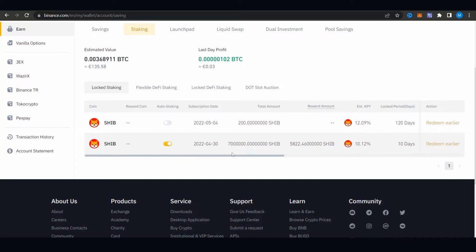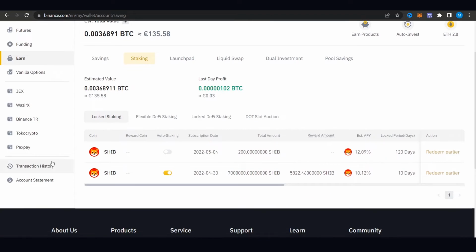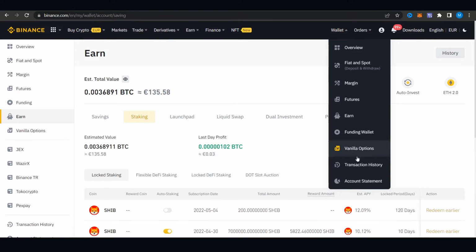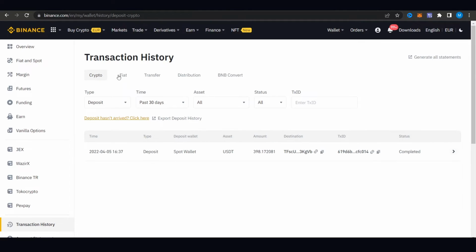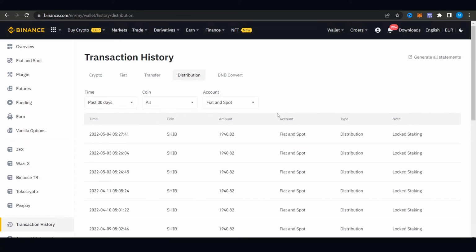So now you have this insight with this interest. When you have put on the auto staking, you can here stop it or activate it. And the next one is where you can see how much you get in tokens back. It's left side, the transaction history. You can go also on wallet, go here downside on transaction history. And then you have here, I just have to look, distribution. Here you click on distribution.